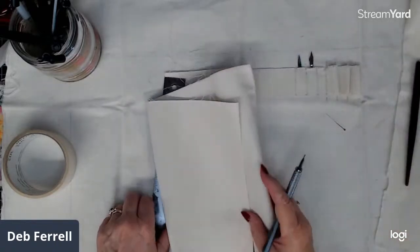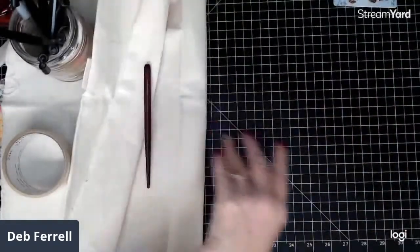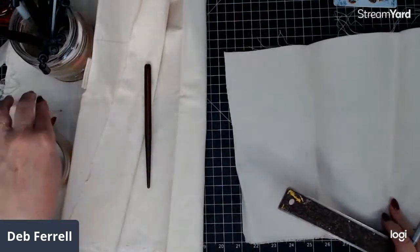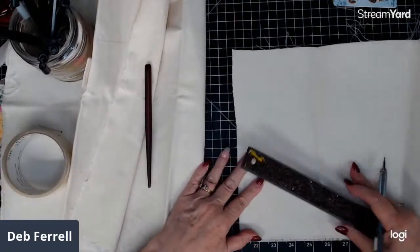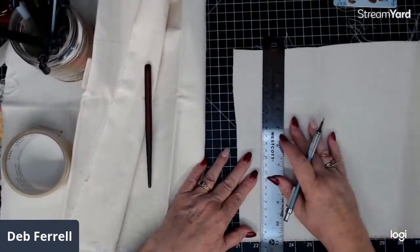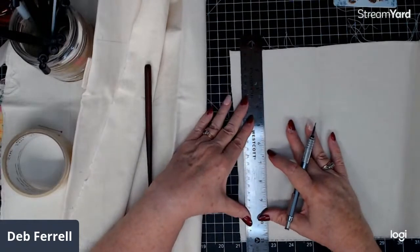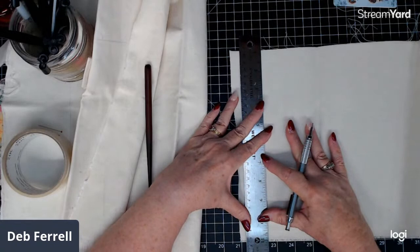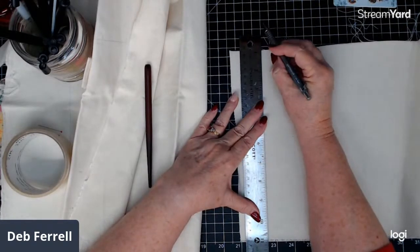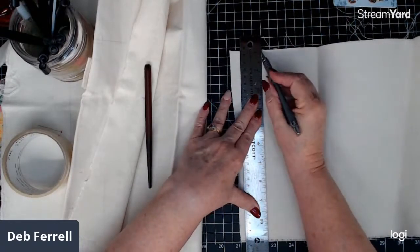Can't see what I'm doing. Sorry. Got to move stuff. There we go. So I'm going to put the bottom edge on the line so that it's straight on that line. Then I'm going to take my ruler and line it up here with this line and down here with the same line. And then I'm just going to do this.